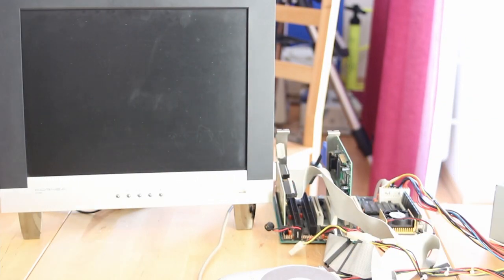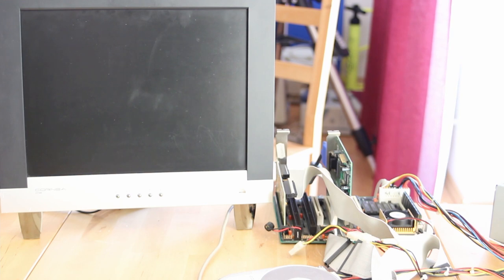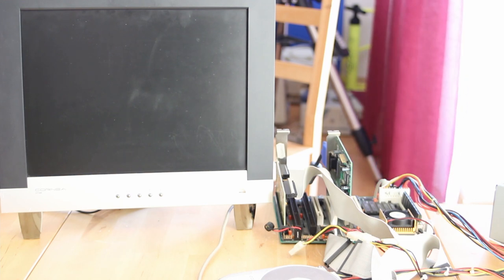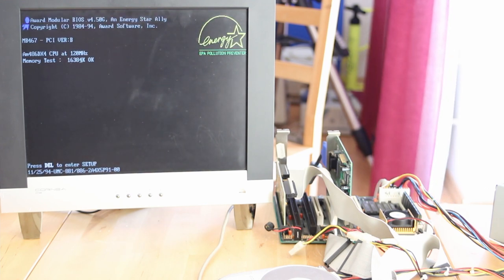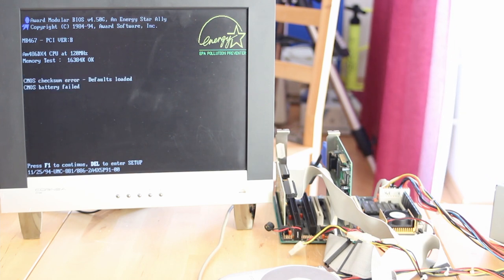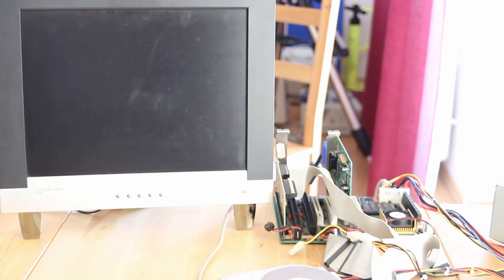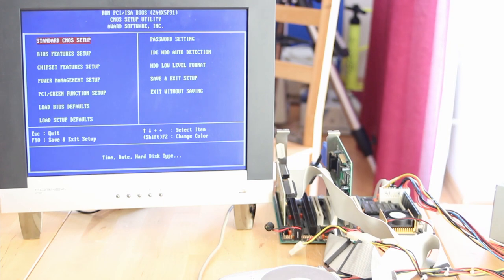Well, I have it plugged in, so let's power it on and see what happens. So I just have the CPU settings the same. So this is 40 megahertz front side bus. And it does seem to work okay at that frequency, which is great. So I'll go ahead and see whether we can get it to work at 50.